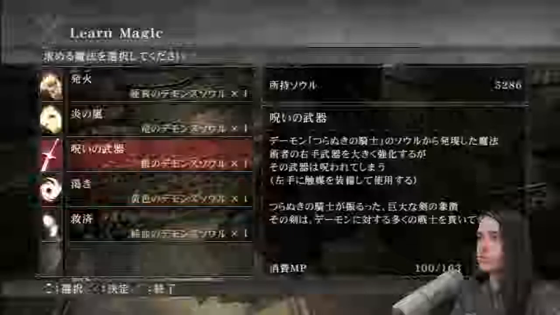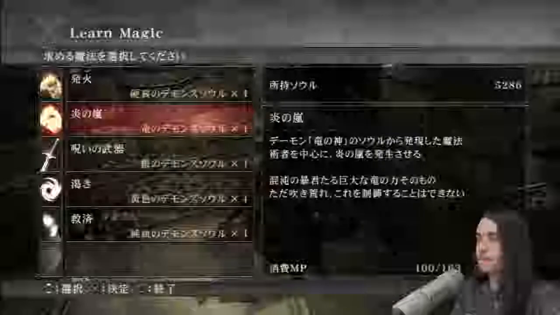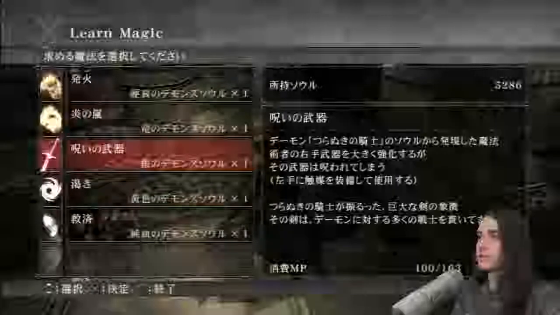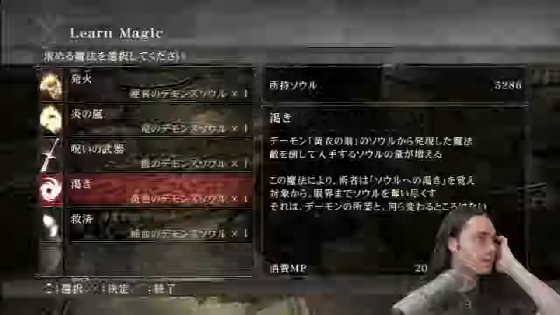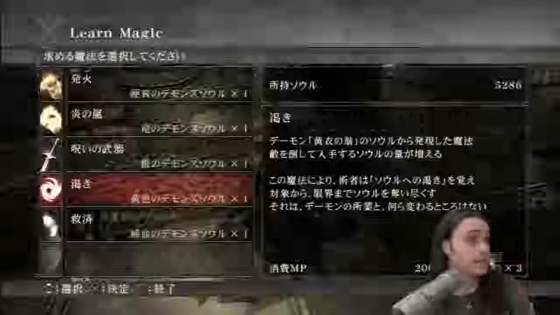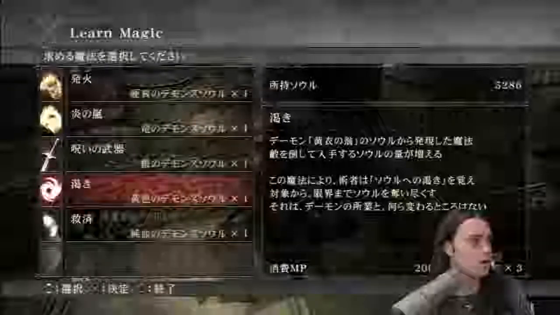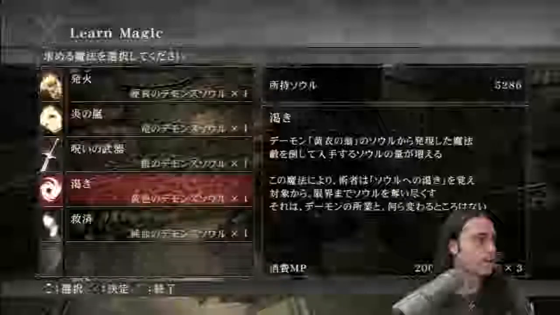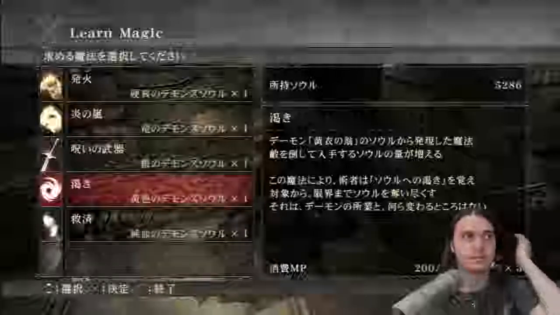So I think Soul Thirst is better, and you use it while in World 4-3, while killing the Rays. It's pretty good. I'll be getting that too. What is needed for that? Let's have a look at Soul Thirst. So you need the Yellow Demon Soul. Oh, okay. Well, that's alright. Obviously I can't do that now.